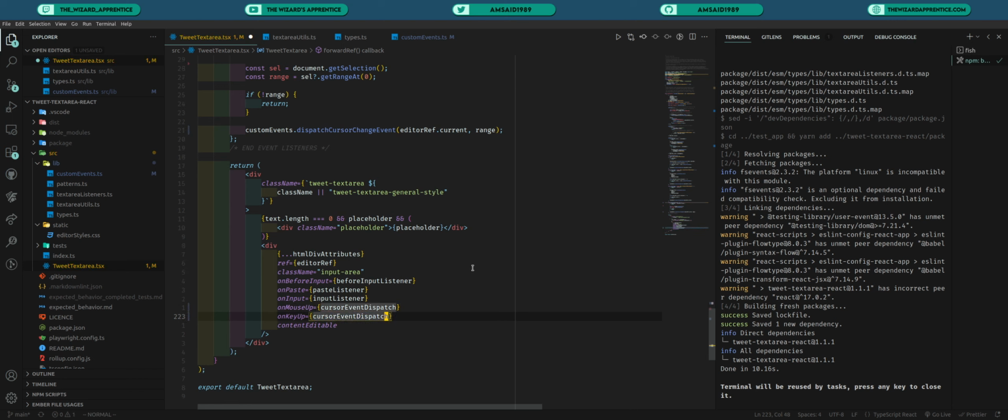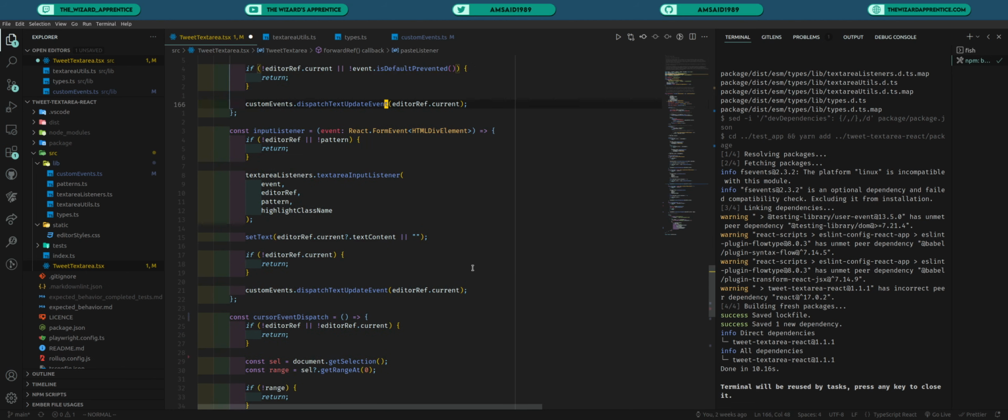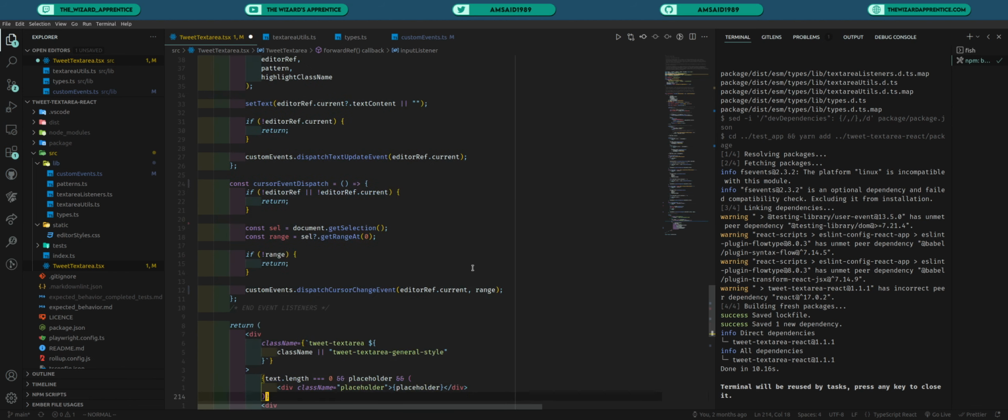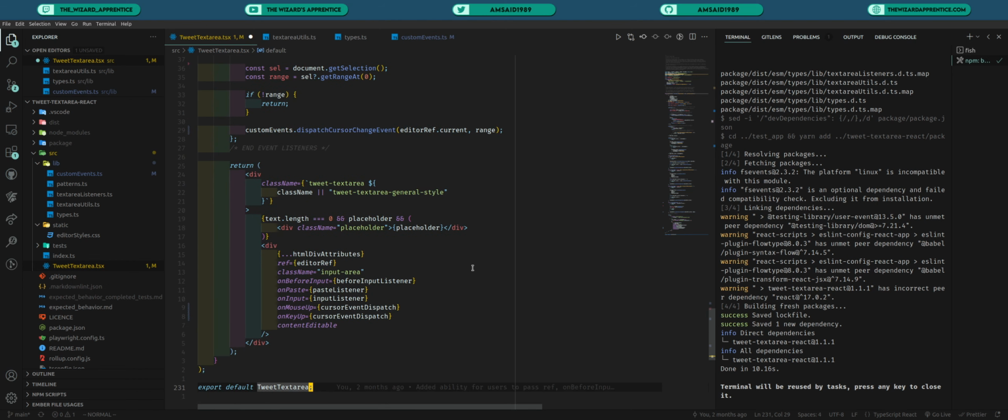Basically, both of them will use the same thing. So whenever the user presses a key or a mouse button, an event should be dispatched.